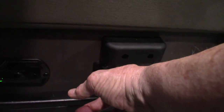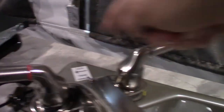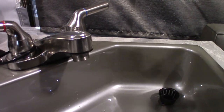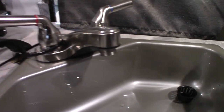This is the switch for your water pump to turn it on and off. Right now I have water in the tank and the pump is on. You can hear it's not running — it's quiet. But when I come over here, you can see the tank water valve is to the right. You can hear the pump turn on and turn off. When you're using the fresh water tank and pump, you just keep it on, and when it pressurizes it shuts off by itself. When the pressure drops, it turns on and starts pumping. If you have city water, you don't have to worry about the tank or pump at all.